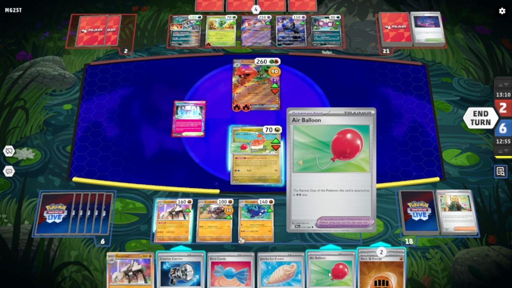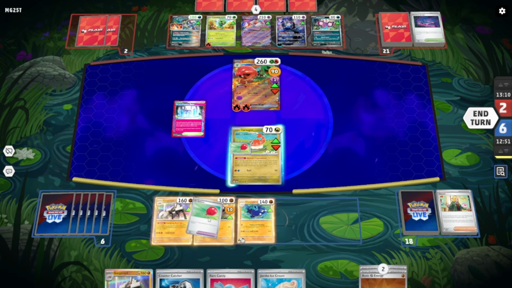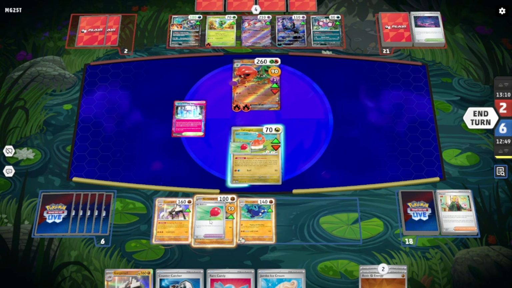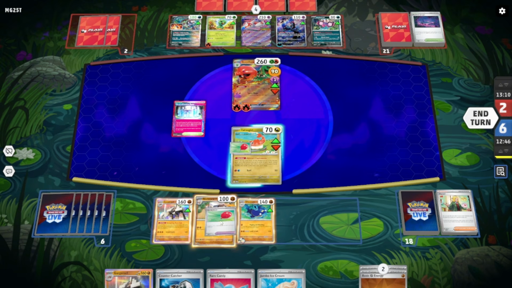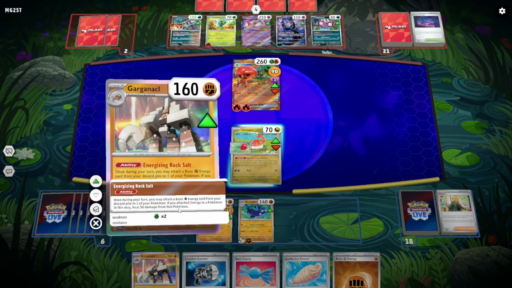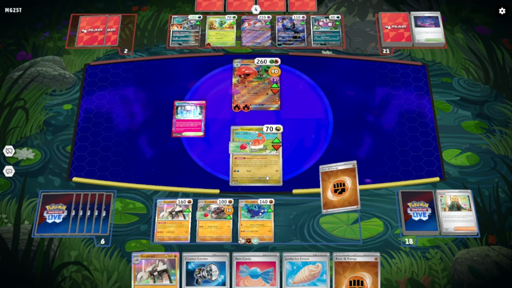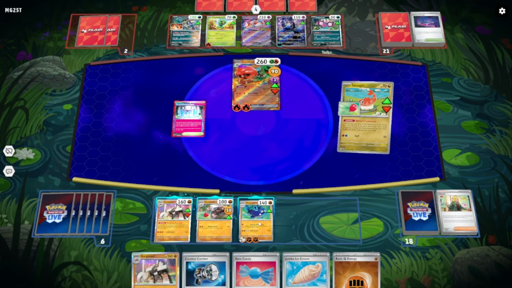Alright, then I do Air Balloon on you. Do I do Air Balloon on you? I don't know. Alright, then I attach here, and then I go ahead and use the ability to put 5 cards, basically, on you. And then I do have Garganacl next turn.